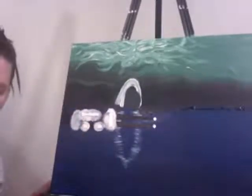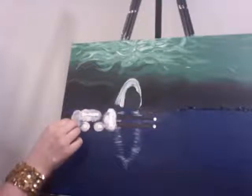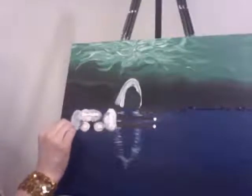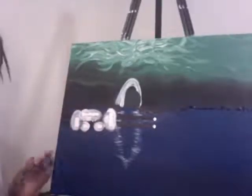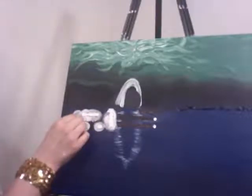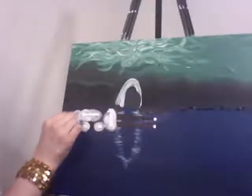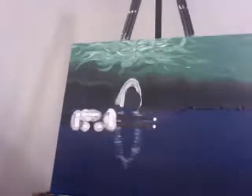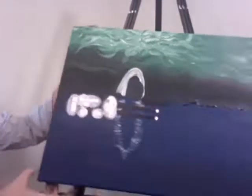So a little bit of the dark blue had bled in on the sides of the tape, but it's not terrible. It kind of is an interesting texture. We can also go through with white and clean it up. We'll definitely want to clean it up there because the seams on the tape were not meeting perfectly. But yeah, so now we have these super clean exhaust ports on the ship.